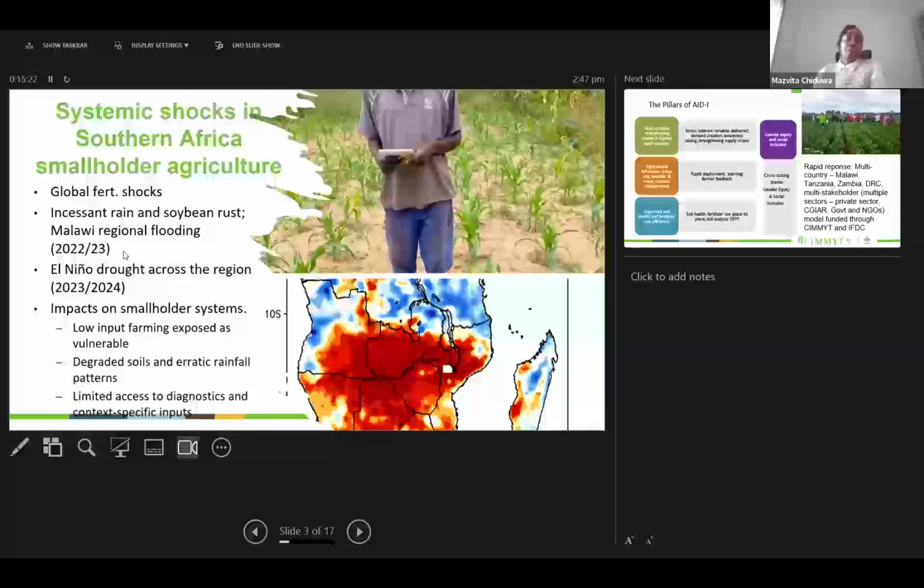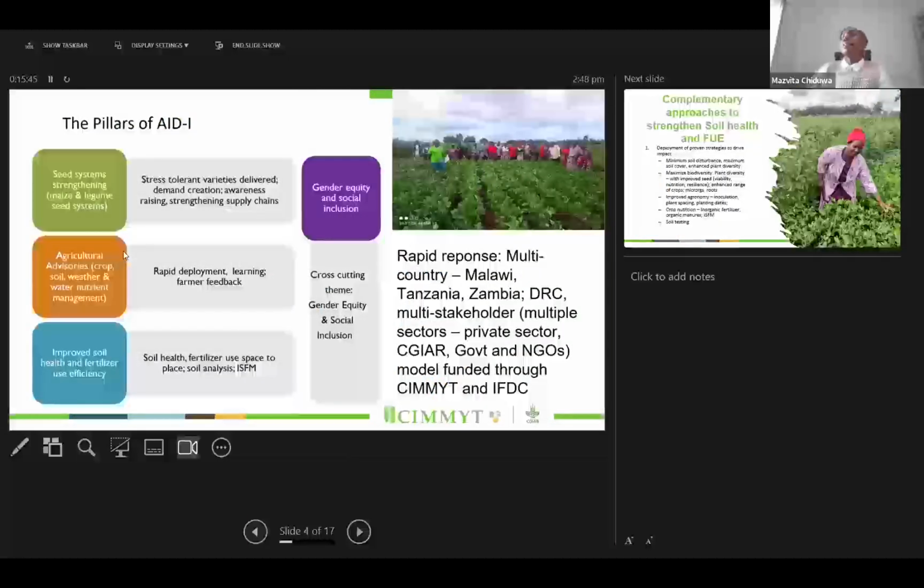At the same time, there was the global shock from the Russia-Ukraine war, which meant that fertilizers became very expensive, and along with that, food also became very expensive. And so it was critical for there to be a response mechanism for smallholder farmers to be able to cope with these challenges. And this is the reason why EDI was designed basically to have a bundling approach, because no one solution was going to solve all these multiple challenges that the farmers have, of course, with the background already.